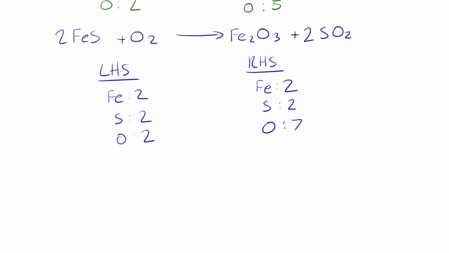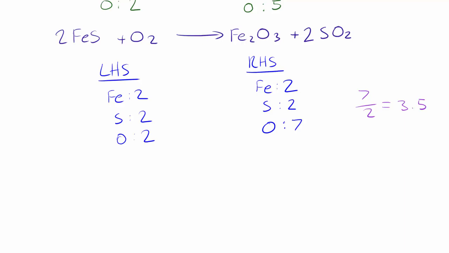So what do we actually need to do to change the oxygen on the left hand side to be on par with the oxygen on the right hand side? It should be quite clear what the scale factor is, but to make it more clear, we can just divide the right hand side by the left hand side. So if we do 7 divided by 2, that's going to be 3.5, right? So we need to scale the left hand side oxygen up by 3.5 in order to get it on par with what's on the right hand side.